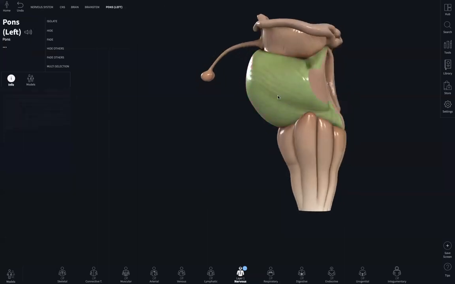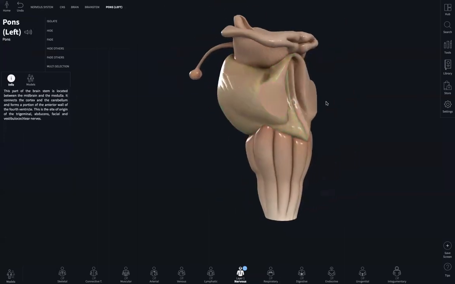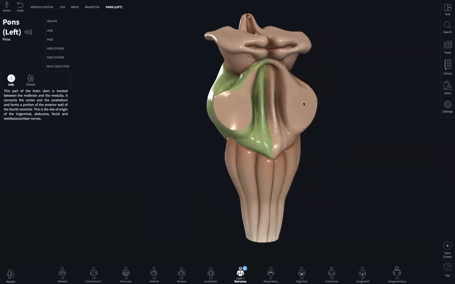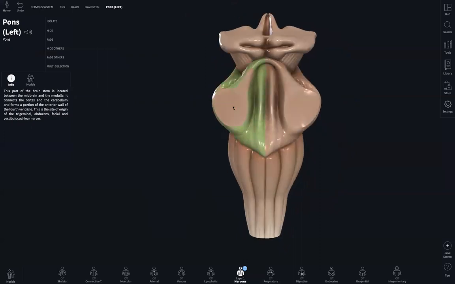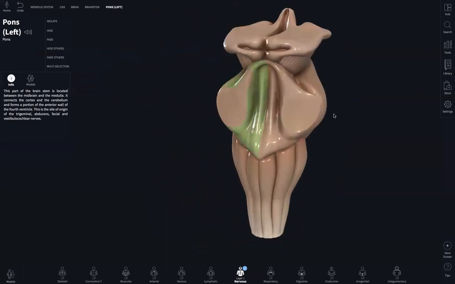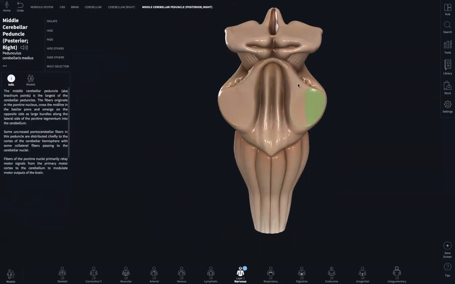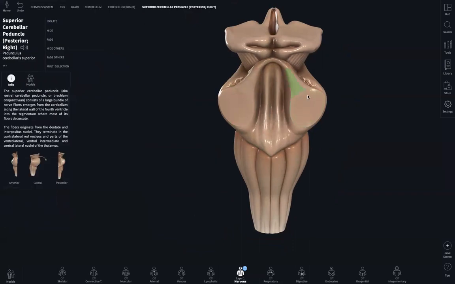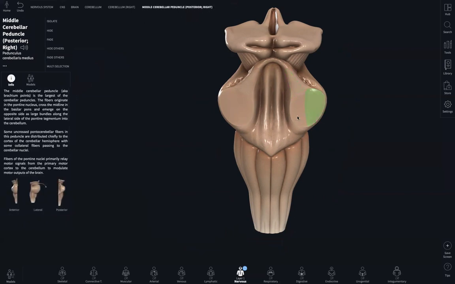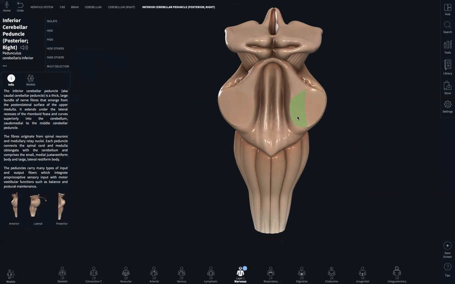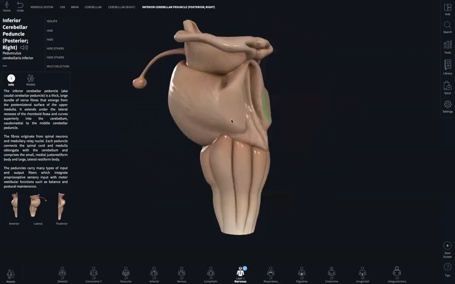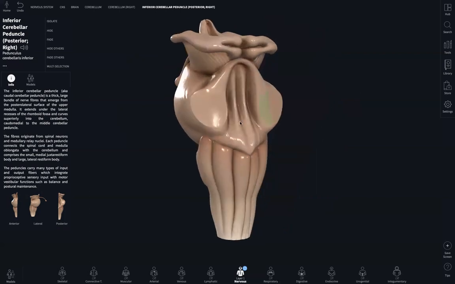Then we move on to the pons. It's this big one here. And really it's just a whole bunch of white matter, and also where cranial nerves come out of. Some key structures on the back here would be the peduncles. It looks like one thing, but it's actually three. You have your superior cerebellar peduncle, your middle cerebellar peduncle, and your inferior cerebellar peduncle. Just take note that these are cerebellar peduncles, not cerebral peduncles, because if you imagine, the cerebellum actually sits right in there.